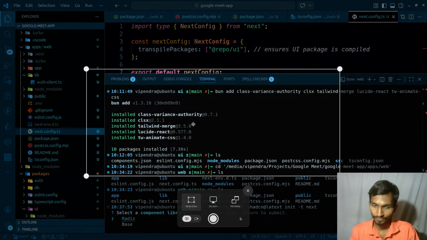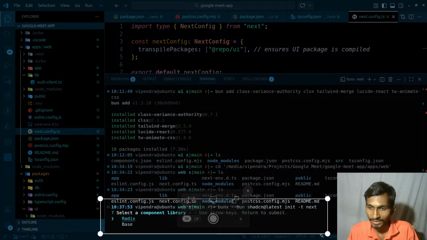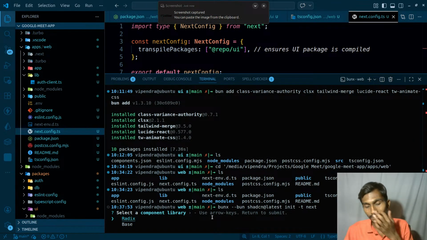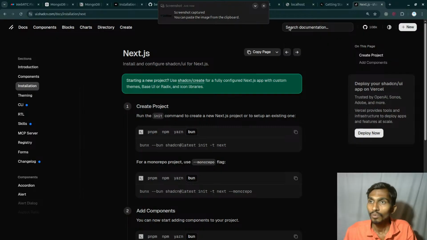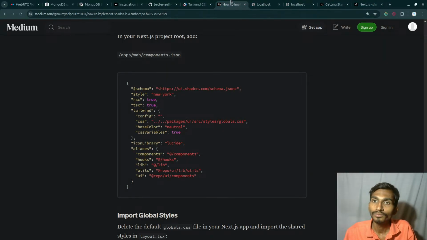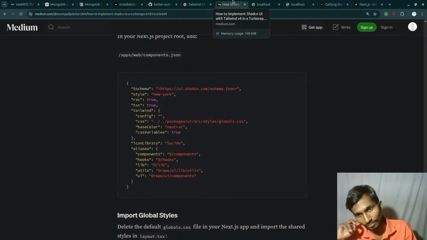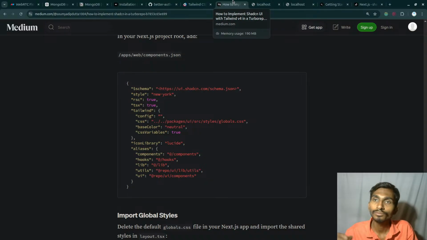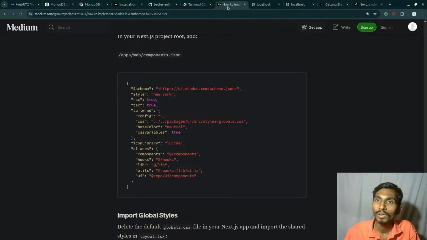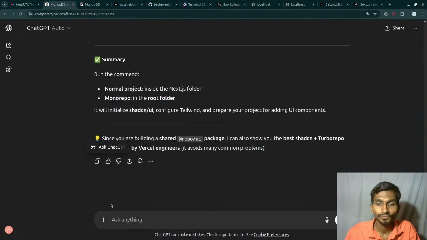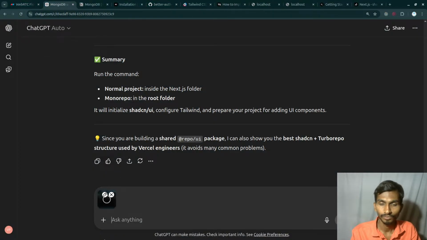Radix versus this. Let me ask this. Last time I actually selected base. What should I select? I'm going to be running both the commands in the root dir, right?